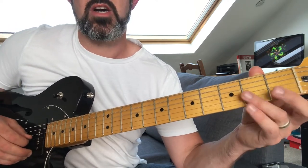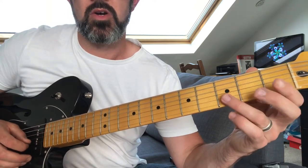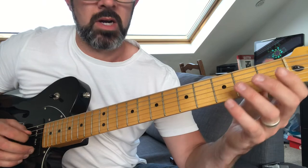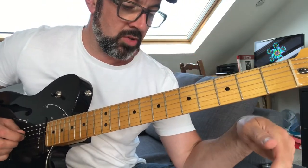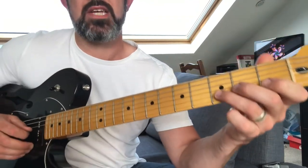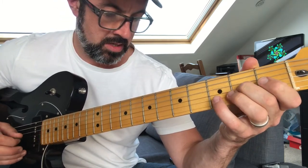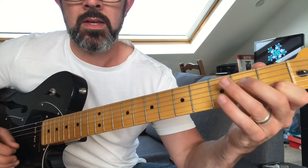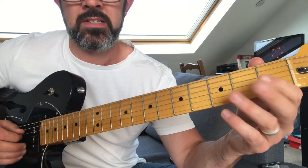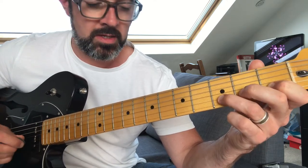So again you're using this kind of three-fingered thing that a lot of times you will play in songs. It's really important to have those fingers working really well. So the pattern is: nought, two, three, one - nought, two, three, one, three. It's basically the same pattern but with an extra three on the end. You're doing nought on the D, two on the G, then three-one on the B. So nought, two, three, one - using all the fingers and keeping discipline.